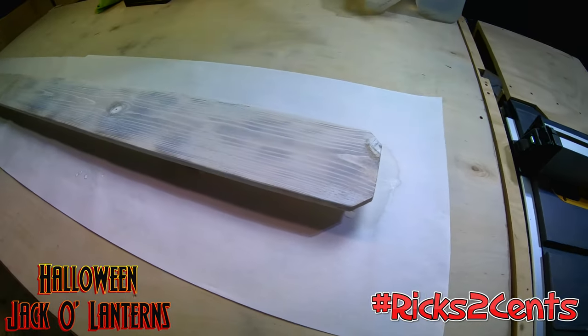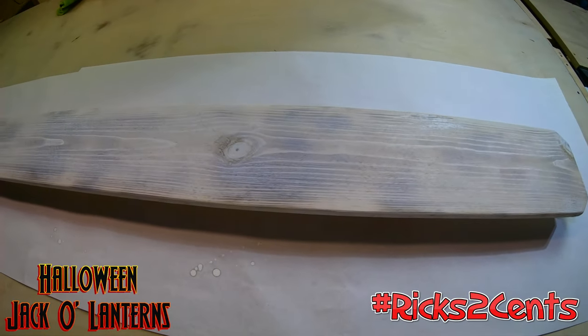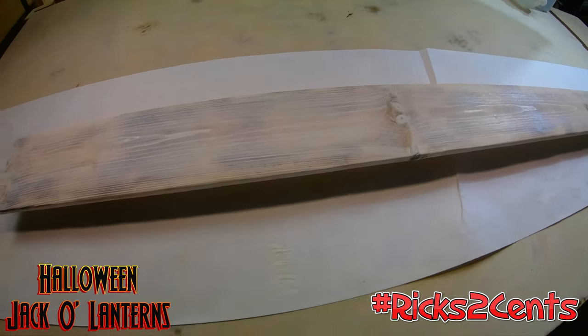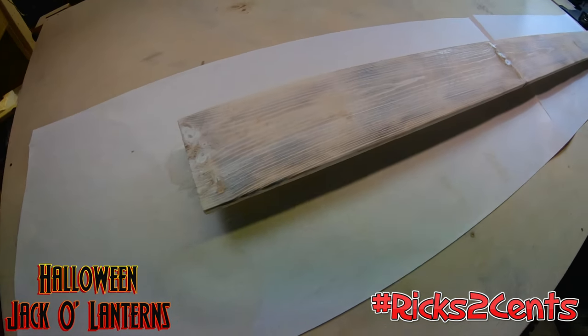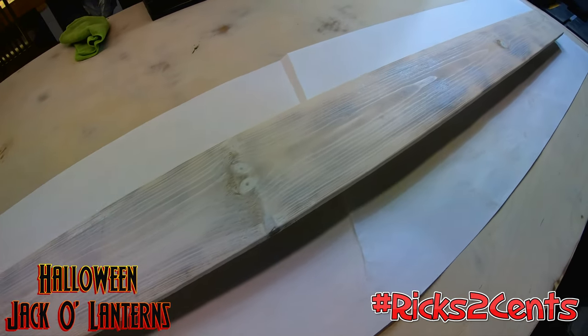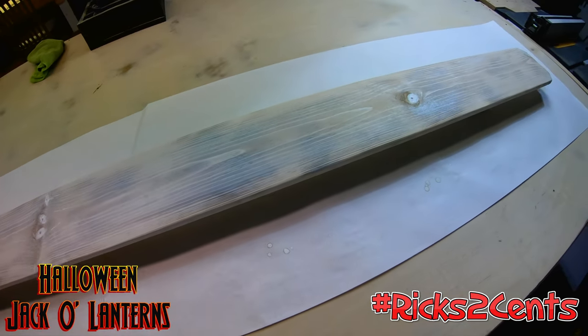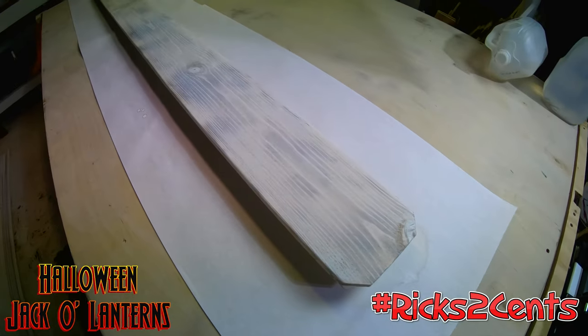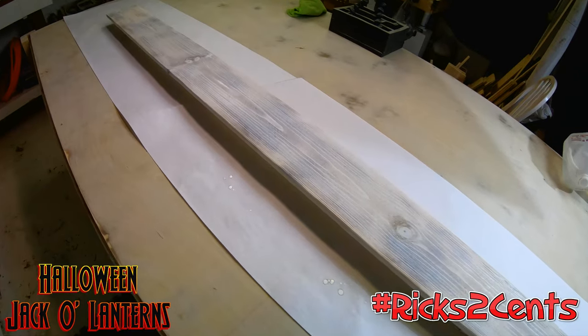Man, it looks awesome. I was concerned at first because it looked like a paint and didn't look like a stain, and to me it was too covering. It wasn't as revealing as the wood grain and the burning, so it really sucked it in good. That's perfect. That's exactly the effect that I wanted, so I'm happy.